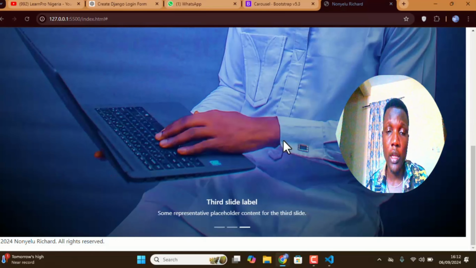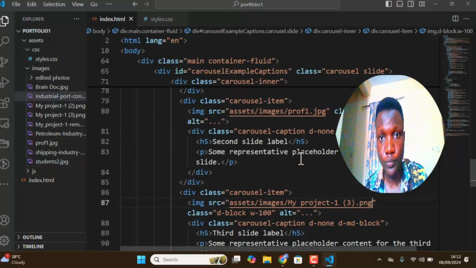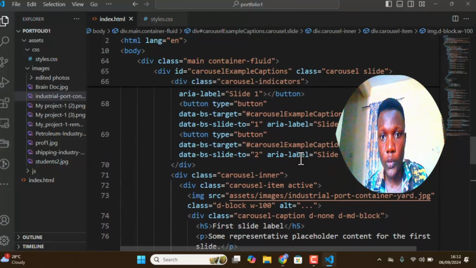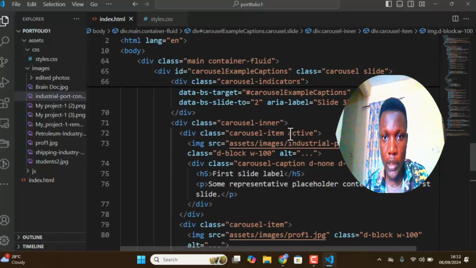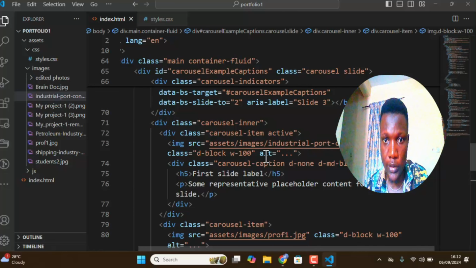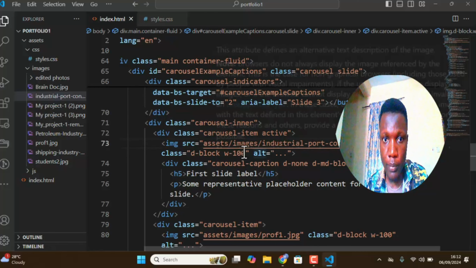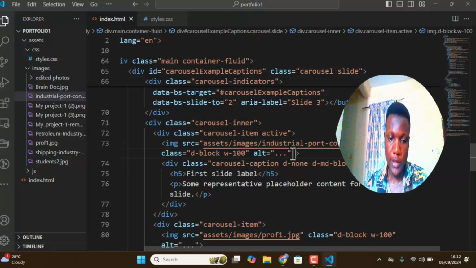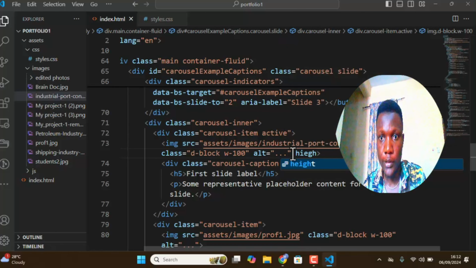So we look for the images. Okay, so this is the images. At this place I can just set the height to say 300 pixels. I don't know if this is good.